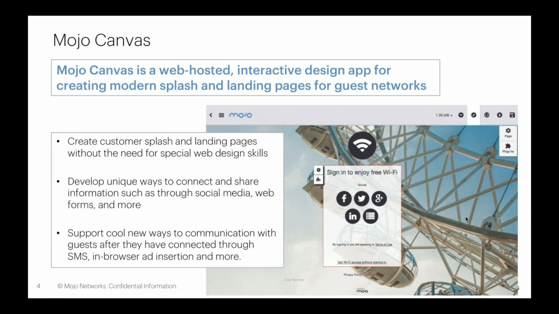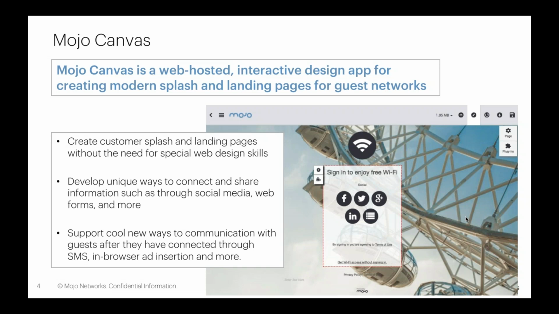Some of the key things that you can do with it, as I've said, you create splash pages, which is that first page that greets your guest. You can create landing pages. Maybe you don't really have a landing page per se that's targeted to guests. Maybe you probably have a landing page for your business, but maybe you want a different landing page for guests. Maybe you want that to be the menu, or maybe you want that to be because they're there for an event, for music or something. Maybe you want something else to show up. You can create a landing page.